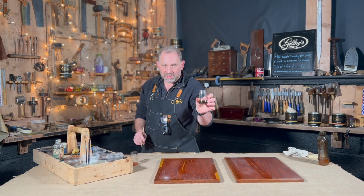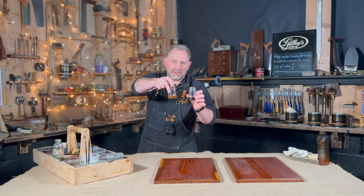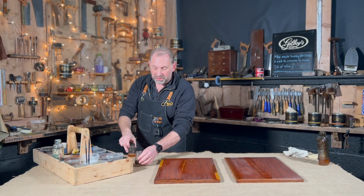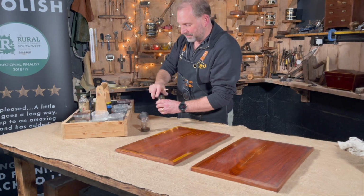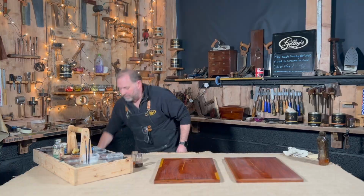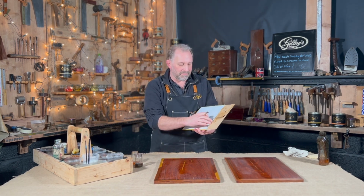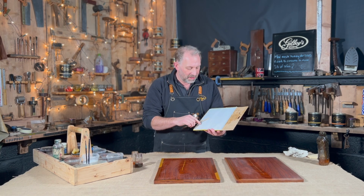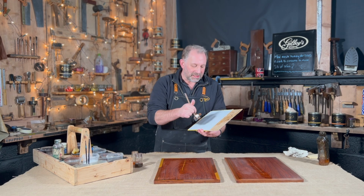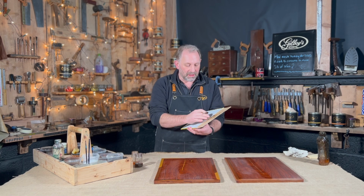So I have a pot of methylated spirits, and that's just shellac, which is special pale polish in there. I use the pale polish as a binder. And then I've got an onion board. You can get this from car suppliers. It's a tearable sheet, so when I mix the colours and I fill that up, I can just tear it off and throw it away, and you've got another one underneath it.